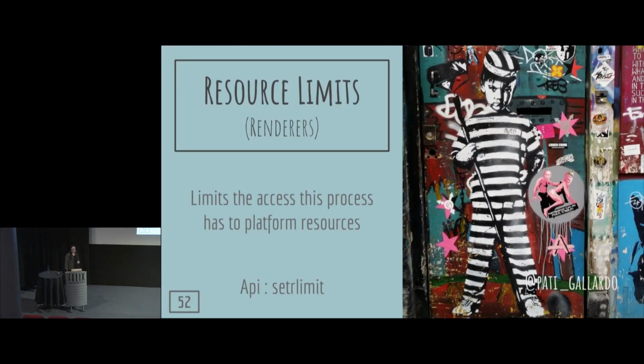Another thing that you can do is set resource limits. Now, this is also kind of an old API. So setrlimit, in this case, is used to say, I don't want this process to have more than this much virtual memory, things like that. Today, what is more used, let's say in containers, is things that are called cgroups. We're not going to talk so much about cgroups because in a normal desktop browser, cgroups aren't used that much, or not used in Chrome or Chromium.